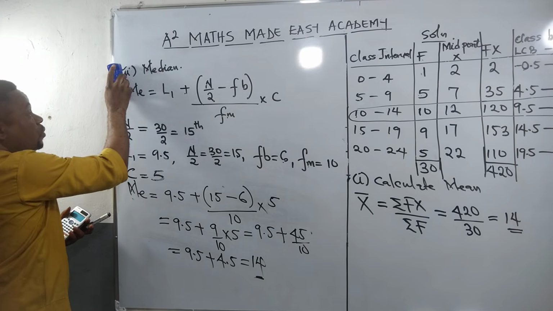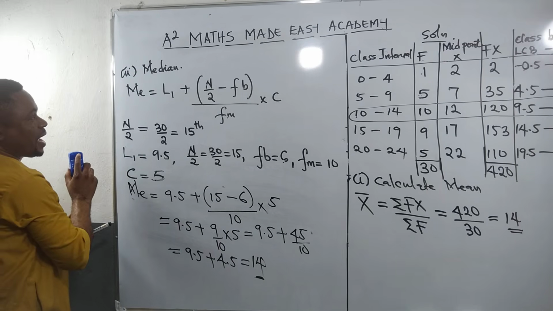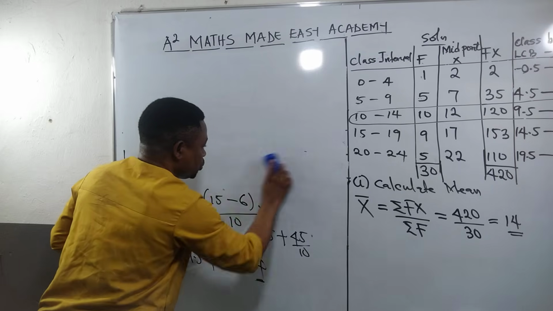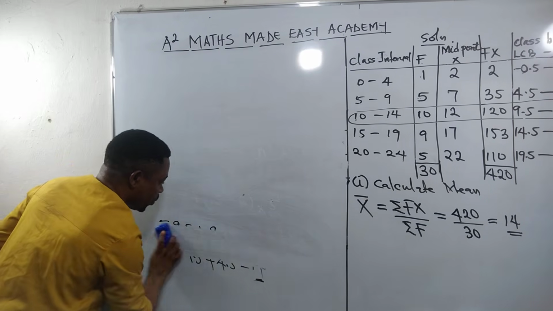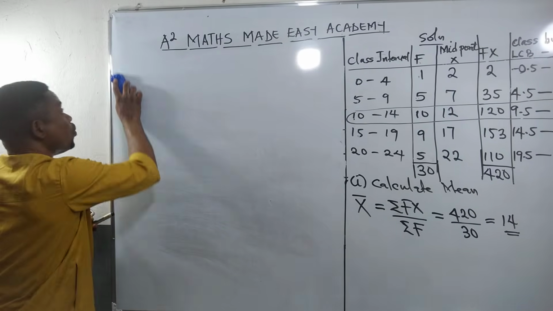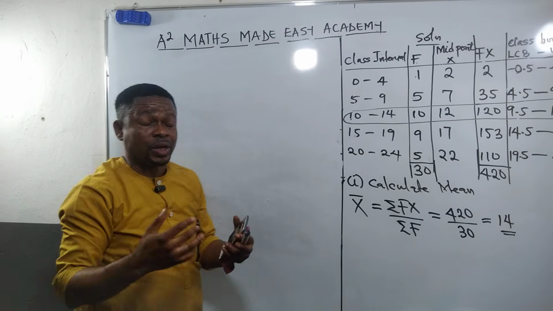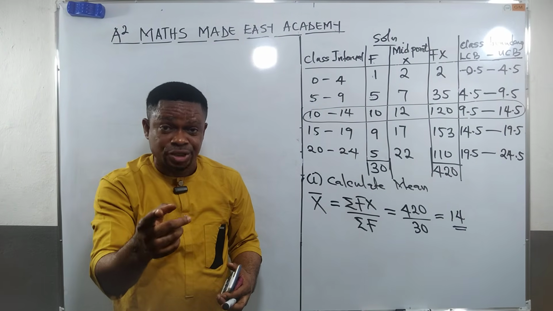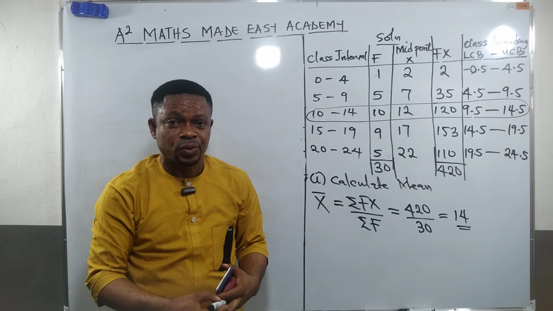Then finally, second to the final, which is question number what? II, is what we call the mode. What we call what? The mode. I want you to observe this. We are looking for the mode now. Then the question is, what exactly do we mean by the word mode? Anytime you are dealing with mode, we are talking about the most frequent occurrence in a distribution. That is what we call the mode.